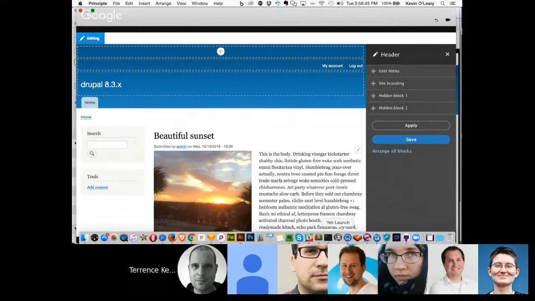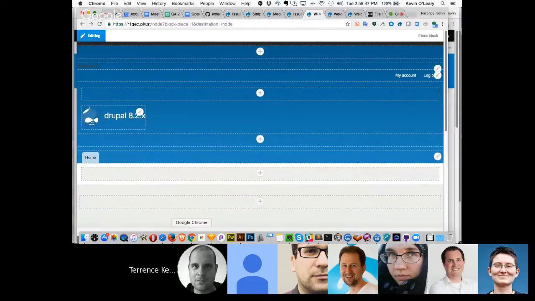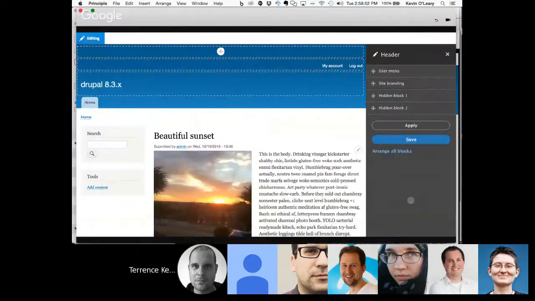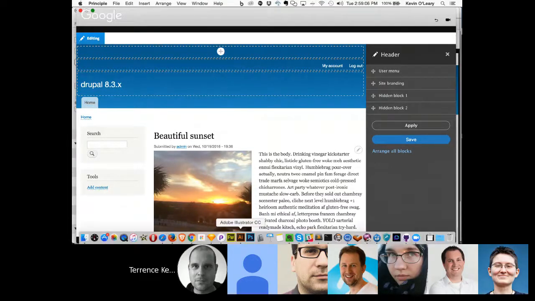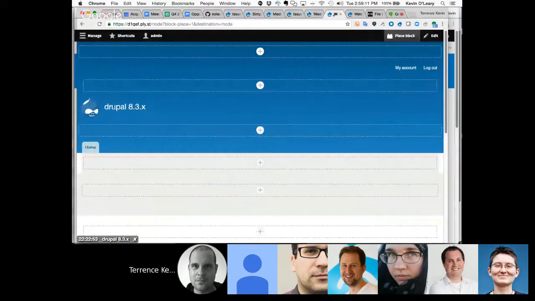Does that all make sense? It does. Do we need to have a word in there that says something like sort, or do we rely on that cross icon? That's a really good point. Maybe, what would the modal say right now, or what would the page say right now?